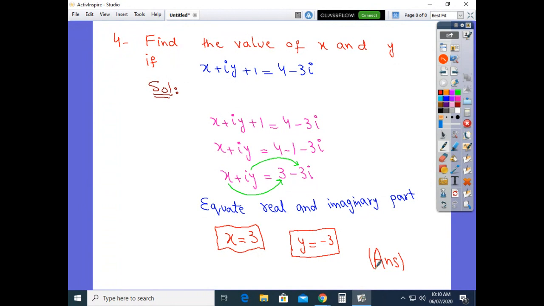Okay, now we move on to the properties of a complex number. In the properties of a complex number, if we add two complex numbers, then again the answer is a complex number, the same as the property of a real number.